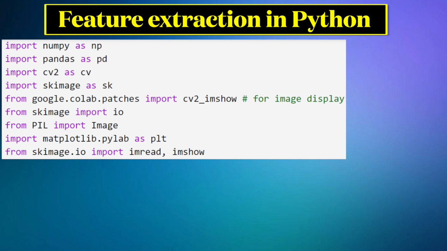How to do all these things, I have already discussed in the previous video, and if you have not seen it, you can go there and watch it. Here I am giving again a short description of how to import the libraries in Python, like importing NumPy as np, pandas as pd, cv2 as cv, skimage as sk, like that.